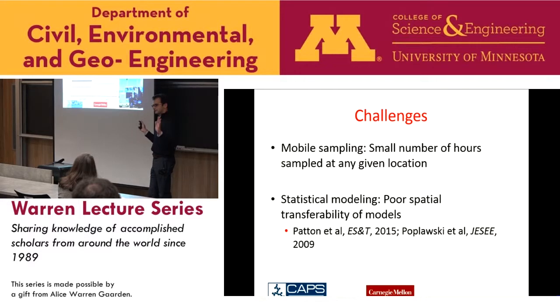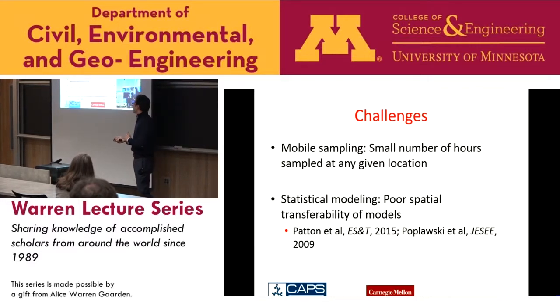And so we can classify these sites any number of different ways. One obvious and simple way is to group them based on whether they're classified as a low traffic site or a high traffic site. And this is one example where, in a macro sense, this mobile sampling gets us a good understanding of the spatial variations. So we're looking at black carbon aerosol here.